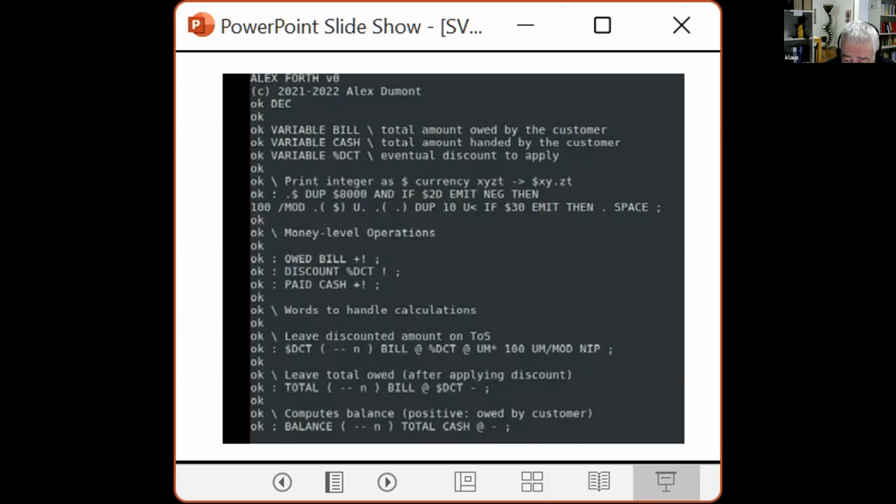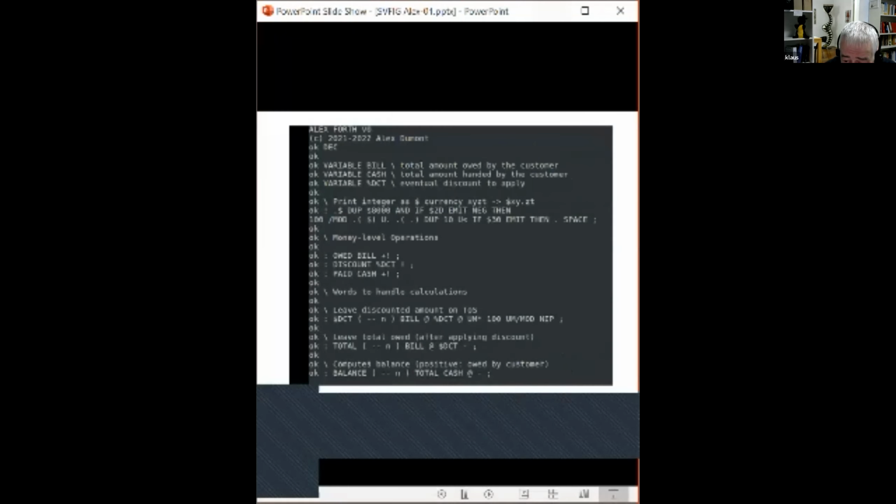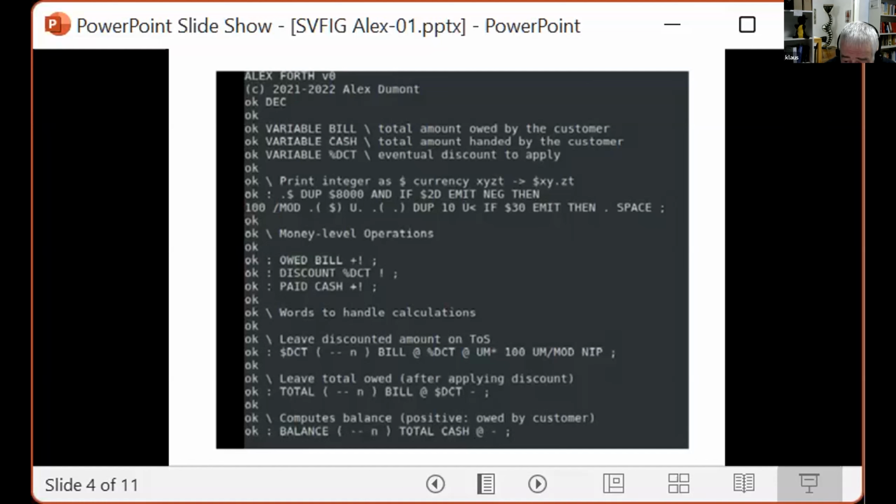So here is the code. Let me expand my screen a little bit so I can see it. So this is a setup. Some variables are declared. You see a couple of the low-level Forth words.